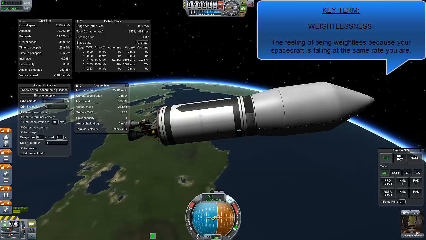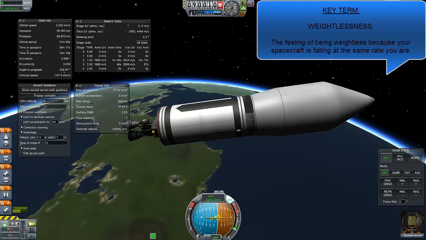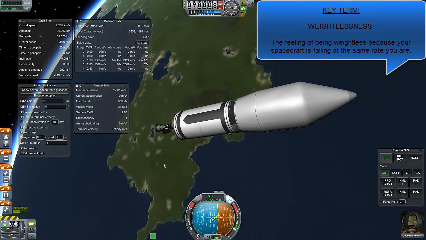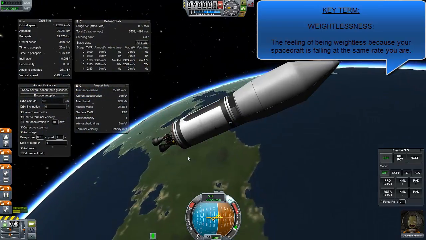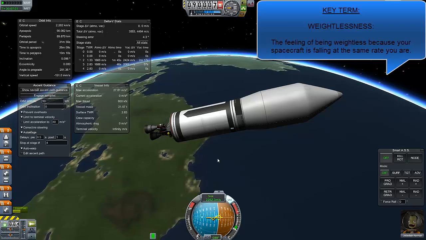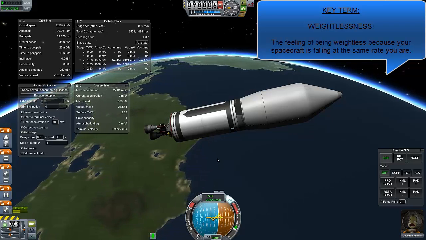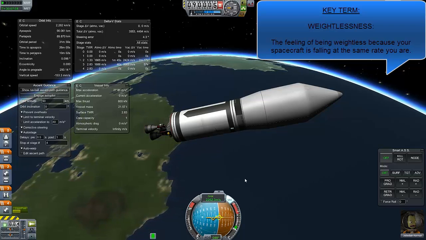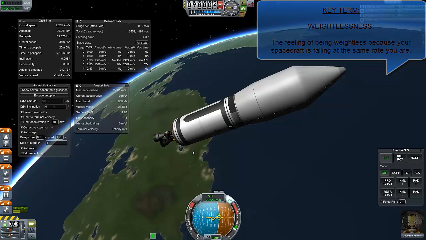The little guy inside my spacecraft down here would be floating if he wasn't strapped into his seat at this stage. Okay? But he's not feeling no gravity. He's feeling less gravity than on the surface because he's higher up. But he still feels the force of gravity, his weight, although he doesn't notice it because the rocket is falling at the same speed he is.